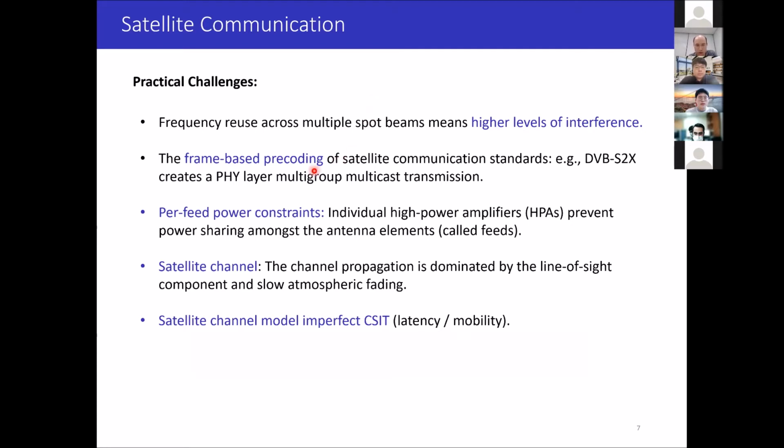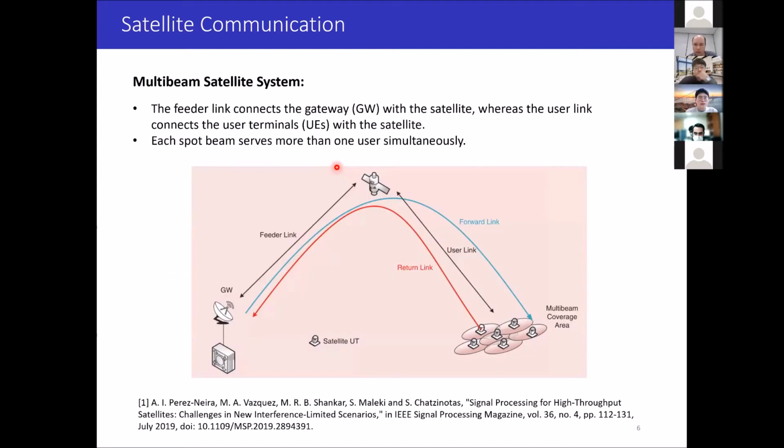That's the first issue. The second issue in modern communication system standards, and this is something that may change in the future, but at least currently, if you look at the DVB-S2X standard, the way the transmission operates is that it's frame-based coding. So that means that in a given beam, if you want to serve multiple users, the packets of all those different users will be encoded into one code word that's going to have to be decoded by all the users. So you have one code word that will have to be decoded by all the users within that beam, another code word that's going to be decoded by all the users within that beam here.